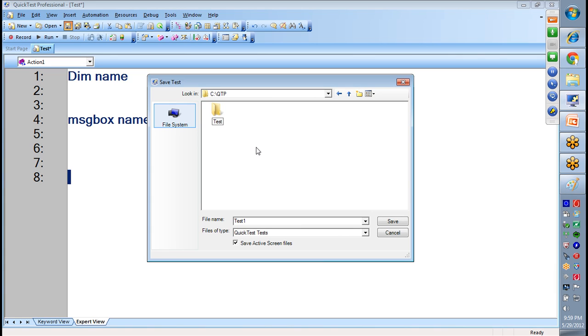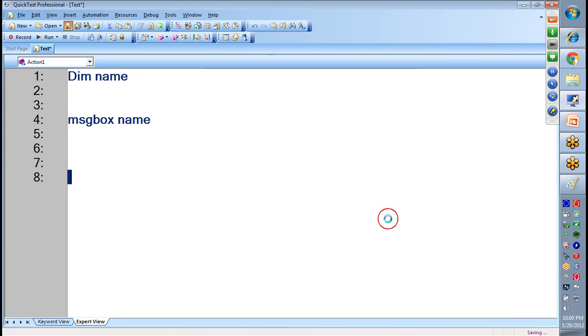Test 1 or sample test I am giving. Sample test. Here, what is this exactly, I will explain to you. As of now I am telling you what the advantage of name is, and I will try to show you.